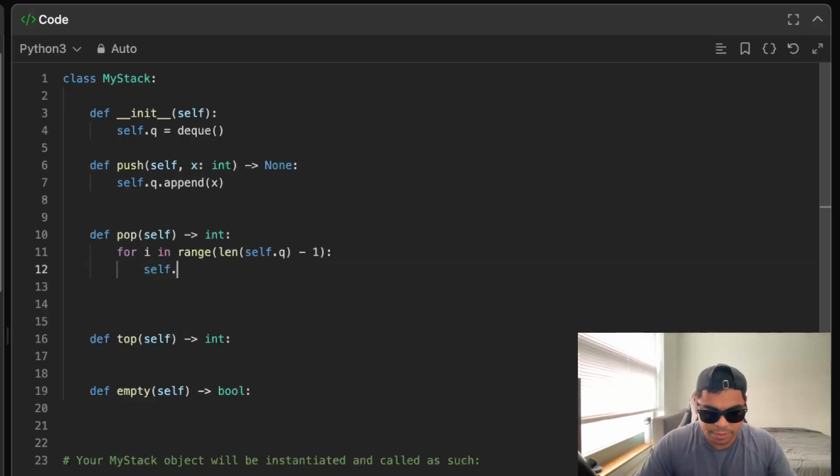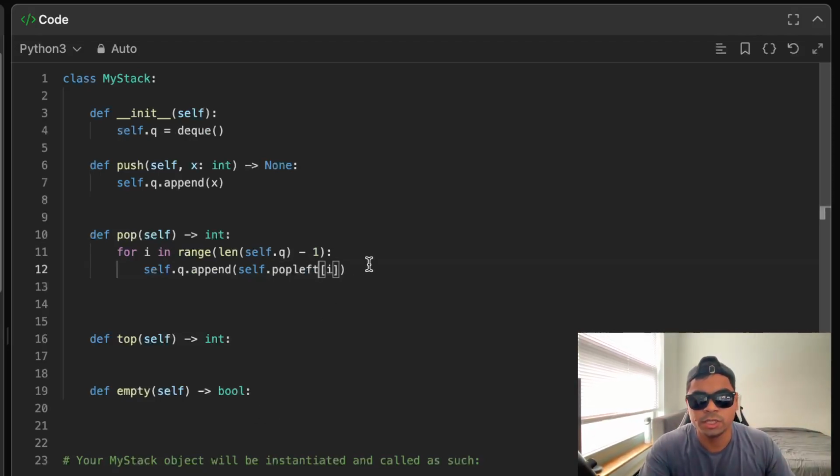So self.q.append, the last element we can access by self.q with an i. Okay, or I think you could just pop left.